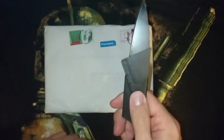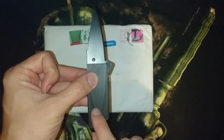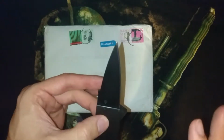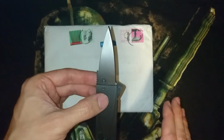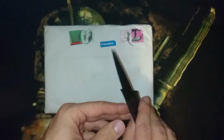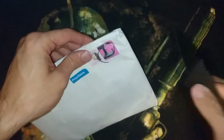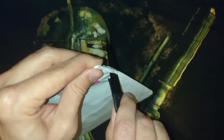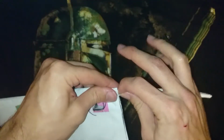Today we're going to be unboxing it with one of these chintzy little credit card knives. They're great. You put them in your wallet, you forget you've got it until you're going through security at the TSA and they pin you to the floor. Not speaking from personal experience, but I don't really ever use it for anything. It's just out of my wallet. I haven't put it back in since I took it out before I went to Anime Expo earlier this year. So we'll just use that today.